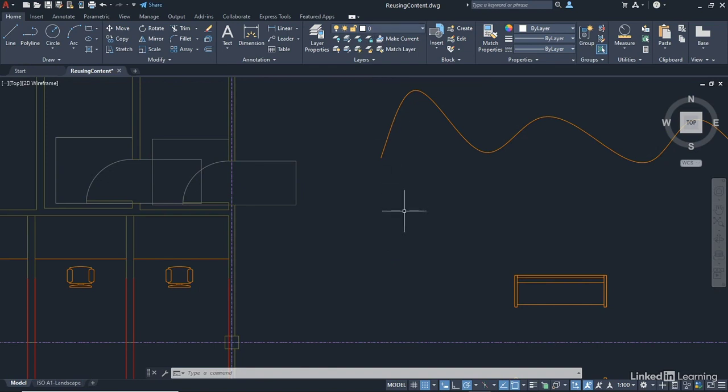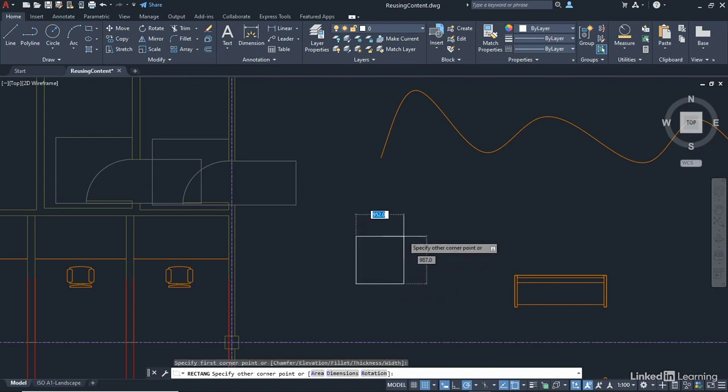We're then going to create a simple rectangle. So we're going to go to the draw panel, up here, click on the flyout and select rectangle. Pick a point about here, click, and drag upwards like so. Now, this is going to be the seat of a small chair. So roughly speaking, if we went for, say, about 600 by 600 millimeters, that's the seat of a small chair.